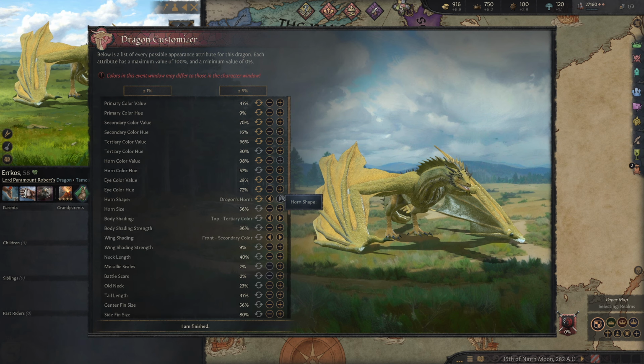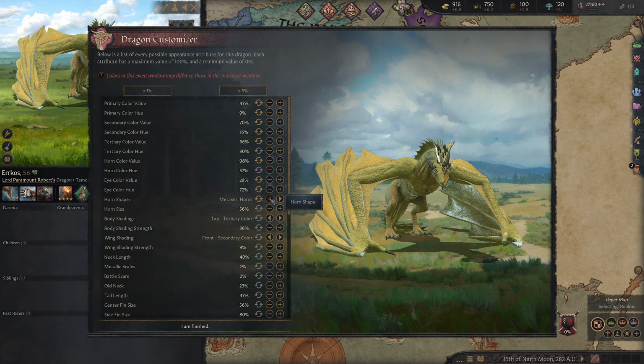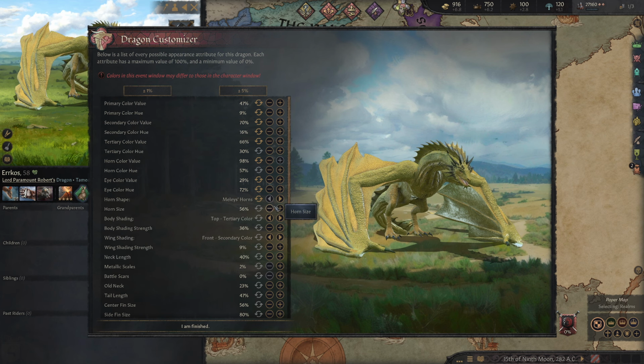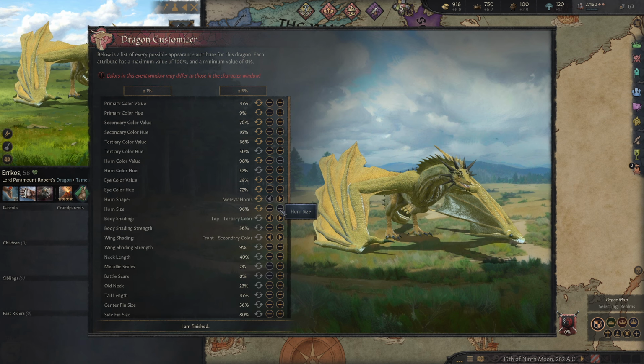Horn shapes. They added a whole bunch more horn shapes. You can do Silverwing's horns. You can go to Meraxes, base longhorns, Grey Ghost, Fire's horn, Hannibal's horn. There's a bunch of horns that you can have that are based off of the dragons in lore. You can increase the size, and the guy looks like a morning star now.